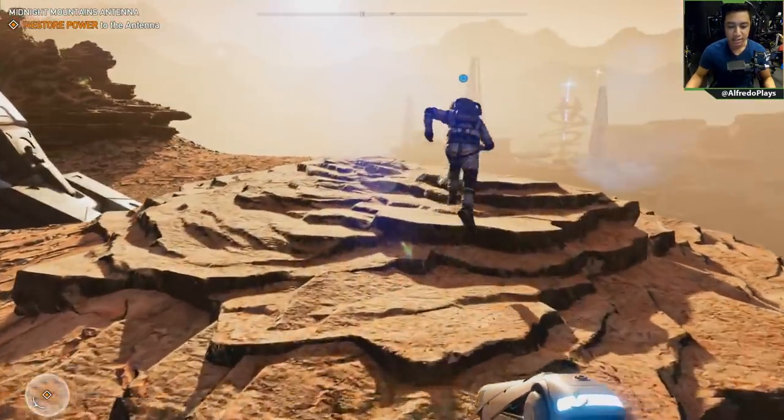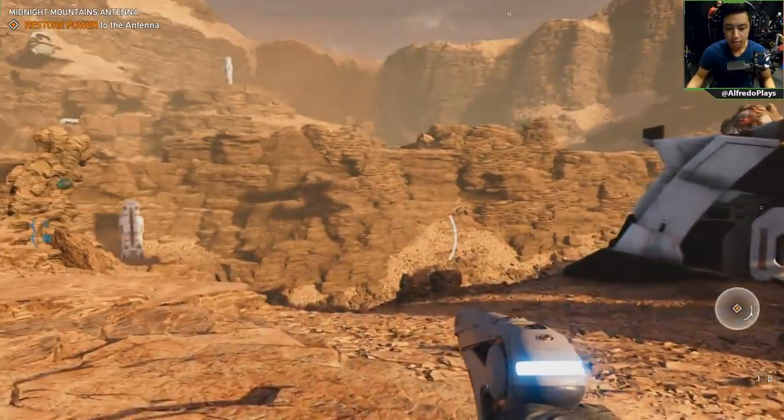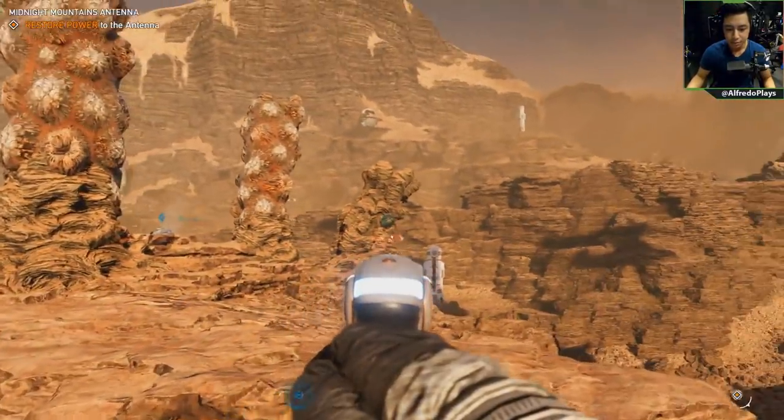Jack, you brought me all the way out here to space. We're on Mars, Alfredo. Looks desolate. Looks dangerous. Here we are. We are playing Far Cry 5. This is the brand new Lost on Mars DLC.